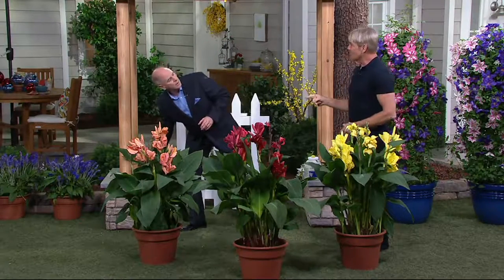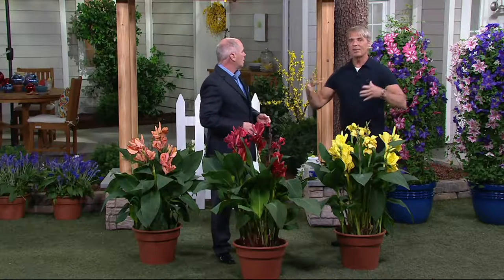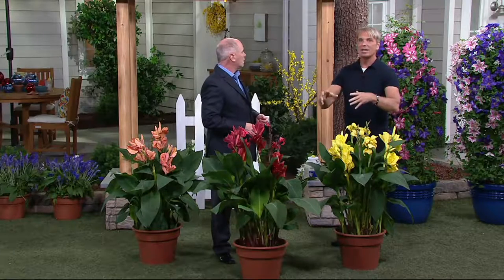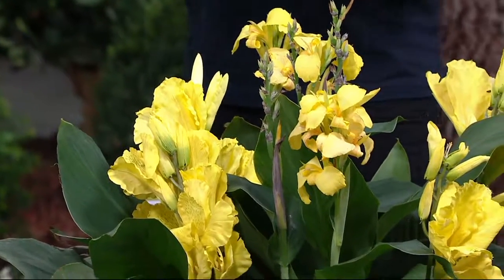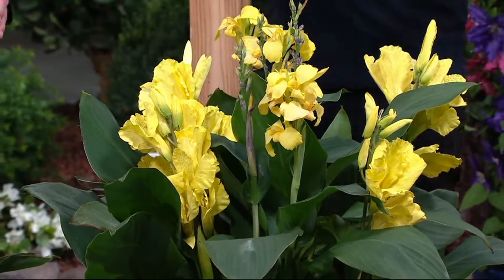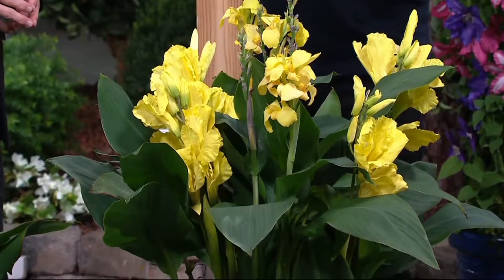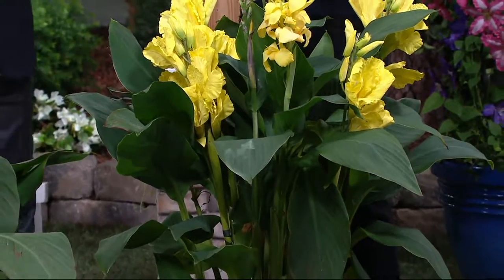If you've got an area that is really wet and things rot, you can plant the cannas there and they're absolutely happy. In fact, if you've got a goldfish pond, you can put the pots directly in the pond — they will grow in a pond. But they don't require that; they can also grow in a regular perennial border. I use them for my clients as exclamation points in the border — I'll put them about six feet apart with all my fluff in between, and you've got these sentinels of color that give structure.